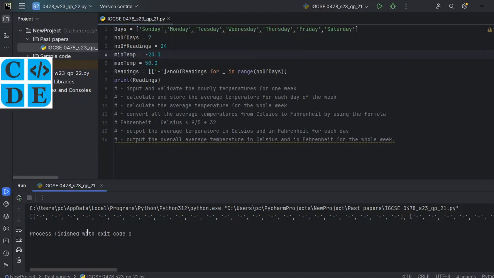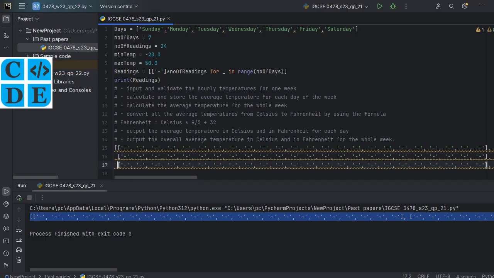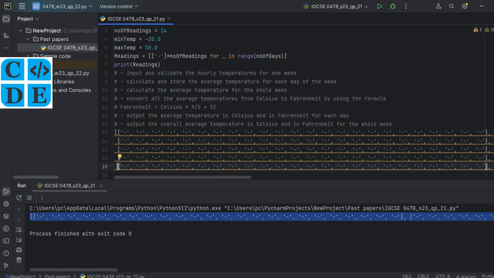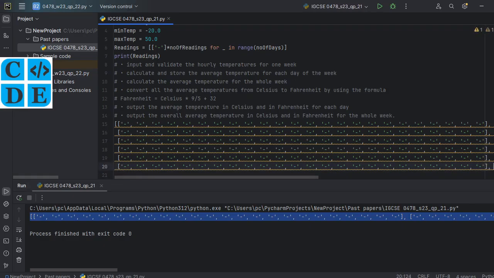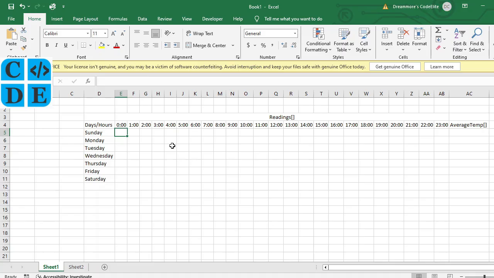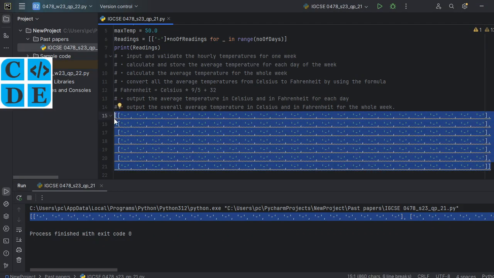So if you copy this, by chance, let me show you exactly what I'm trying to do here. If you copy this, and you can easily do this. That's first one Sunday, second one Monday, Tuesday. That's the idea I'm trying to show you. So when you do this, it looks exactly like this. Aha. So that is the mental picture I've been trying to explain. It's very important. Once you do this, you're good to go.